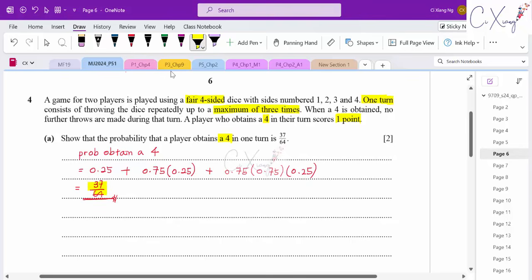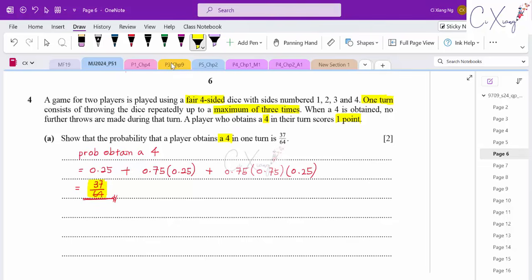All right. So maybe some students say that, oh, I maybe can't really list out all the cases one by one. If you want it to be safe, another option is you can try to draw a tree diagram for this case. But just to let you know, if you want to draw the tree diagram, maybe the diagram is slightly bigger because you're having 3 throws. Slightly bigger, but of course, if you want to draw, it still can draw. Then from the tree diagram, you can also see that to obtain a 4, there are 3 different cases here, like what I show you here.